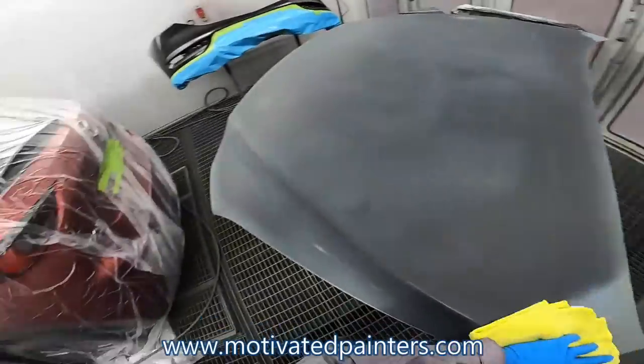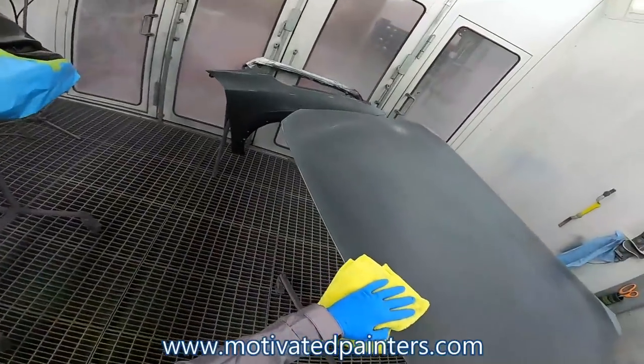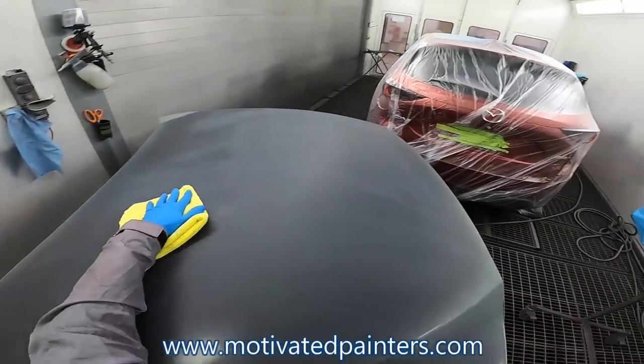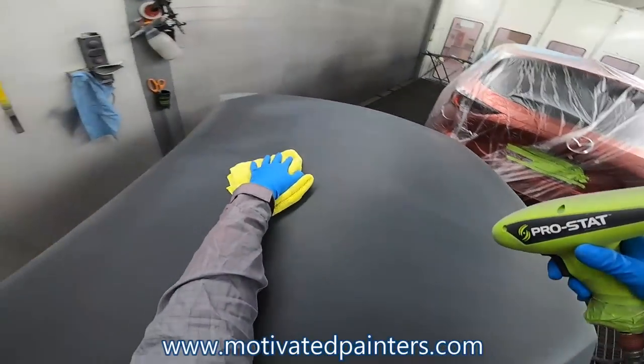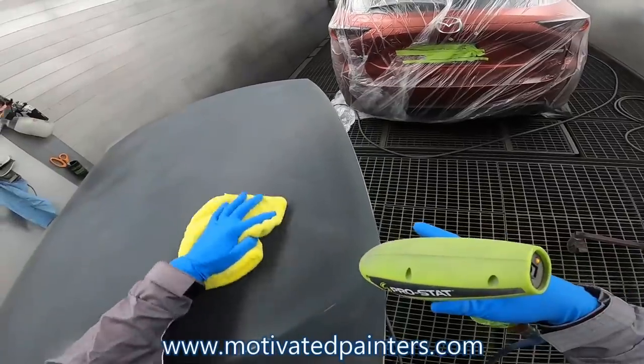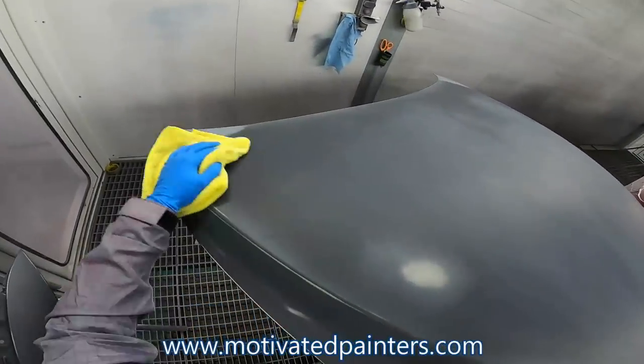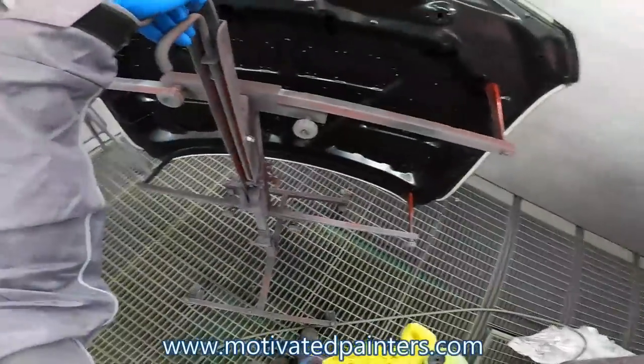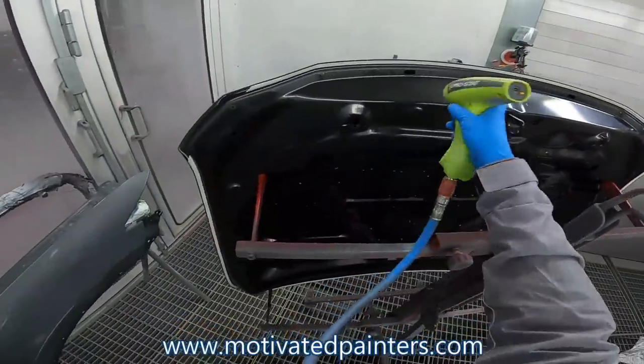This might be a really long video, so forgive me for that. But if somebody has this car or some similar car with tinted clear, I want you to feel confident that you can do it. Because if I can do it, anybody can do it.